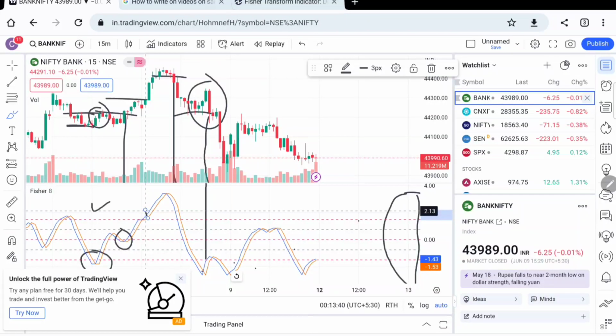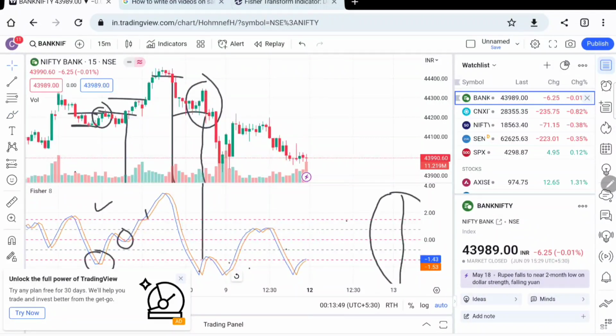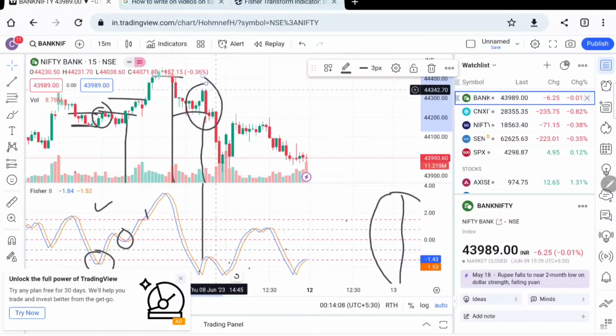The market can go up anytime, and you should wait for indications. You should see the candles also at the same time, right? As I told you, if it moves from top to bottom, like the blue line moves above the red line, but there is a red candle formed there, as in this situation, here we have seen, so we should not take the trade. So this is our indication, right?